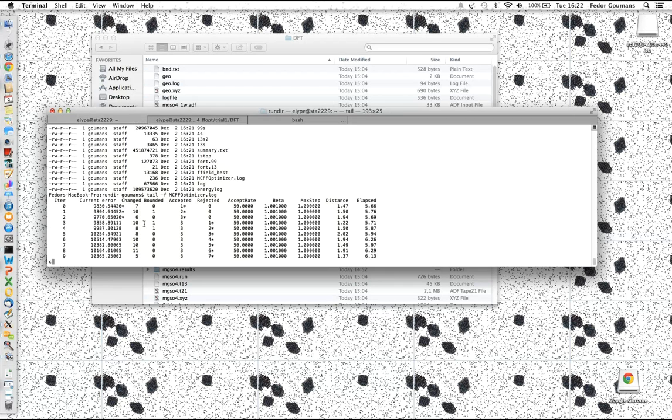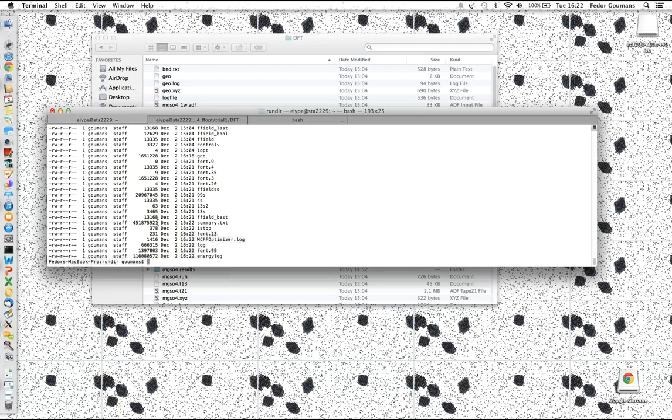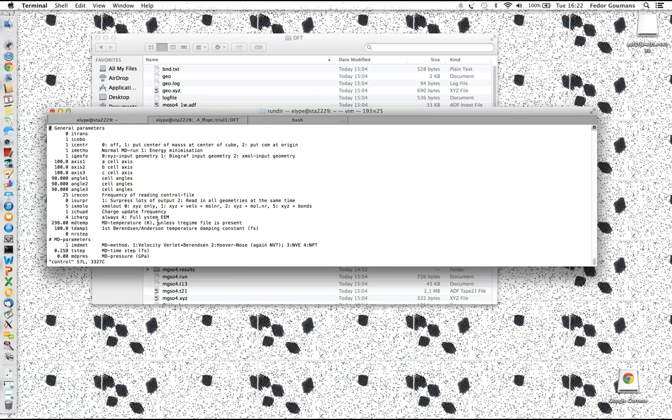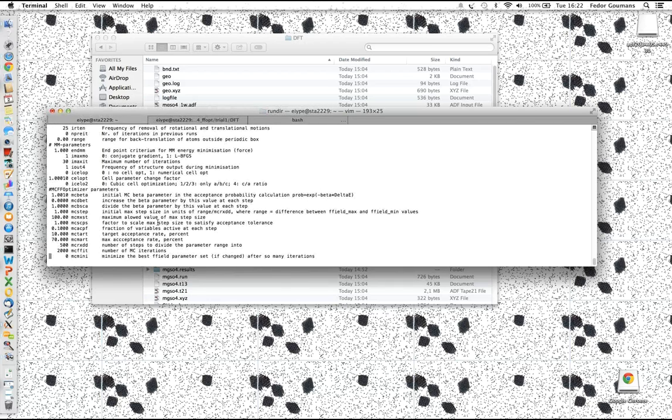Before I let it run, I will show you some other stuff which is involved in this calculation. One of them is the control file. I didn't say anything about the control file. The explanation for the control file parameters is shown on the website, but I would also like to share the meaning of these parameters.